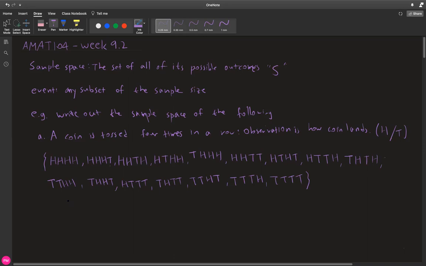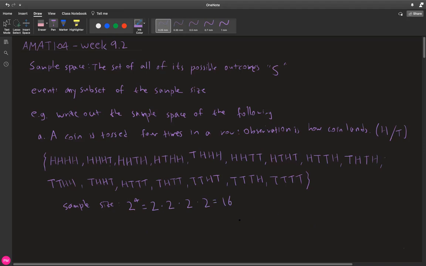So we talked about the sample size last time. In this case, we know that for each toss, there can be two different outcomes. You can either have heads or tails. And since there are four tosses, you can simply exponentiate by 4. That's the same thing as saying for the first toss, you can either get tail or heads, so you have two different options. For the second one, you can have 2. For the third one, you can have 2. For the fourth one, you can have 2. And hence you have 16.